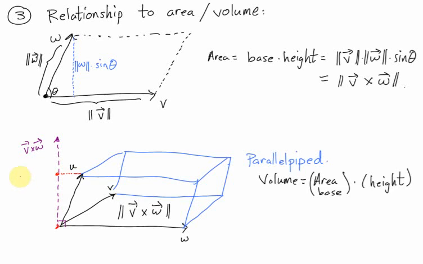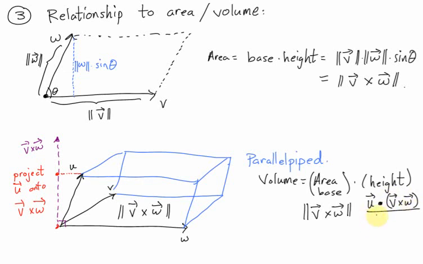I need to take the vector u, and I actually need to project it onto v cross w. And when we talked about dot products, we talked about how to calculate the projection of one vector onto another. So I'm going to put this all together. The area of the base I've got times the height. So I don't actually need the vector projection of u onto v cross w. I just need the length. So I'll just use the first part of the projection formula, which gives me the length. I don't need to include the unit vector part. Right. The volume is these two things multiplied together.